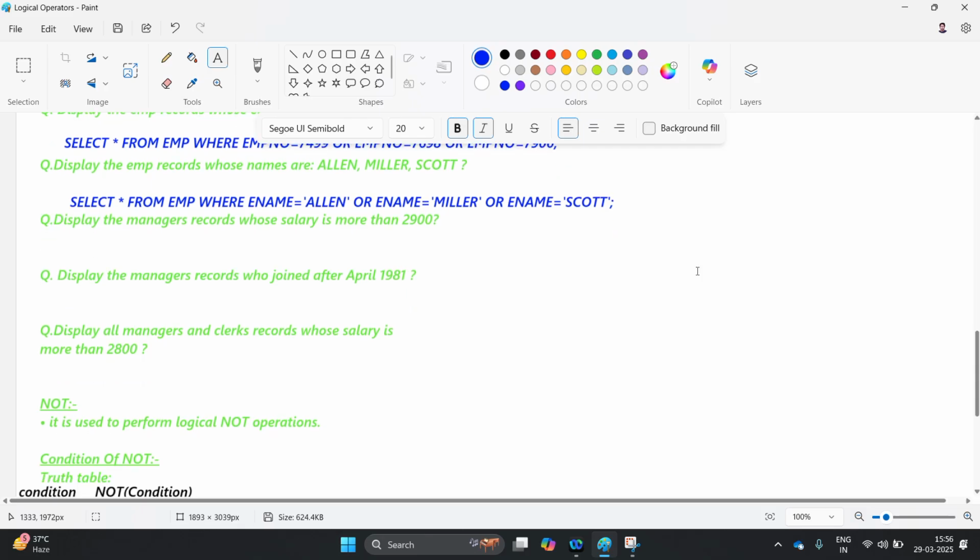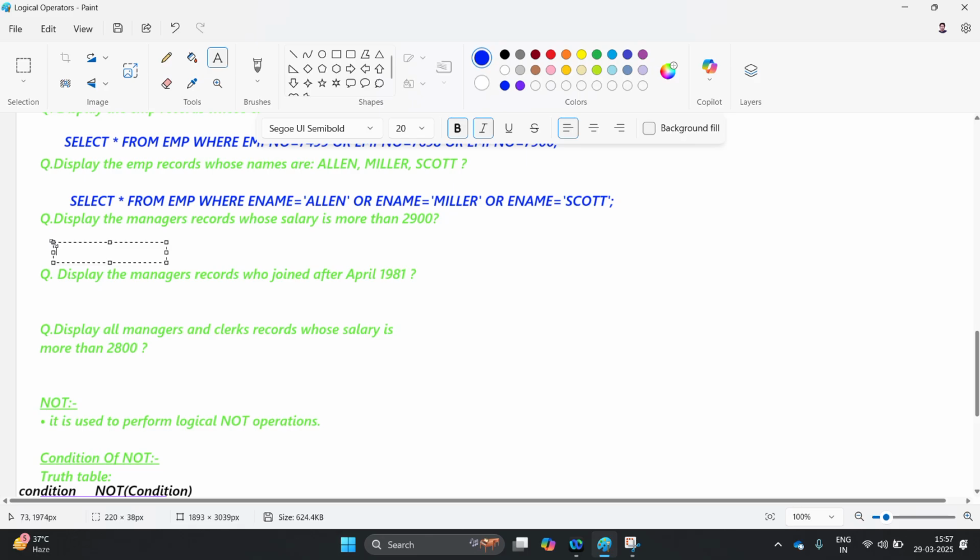So move to the next query, that is, display the manager's record whose salary is more than 2900. So here we use the AND operator because our condition is the employee has the job position manager and takes a salary of more than 2900. Here both conditions should be satisfied. So here we take the AND operator. The OR operator is not possible.